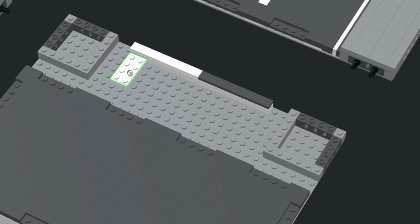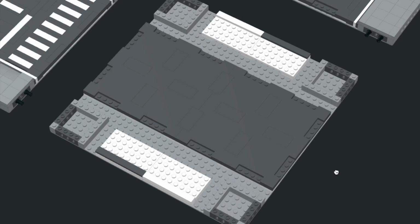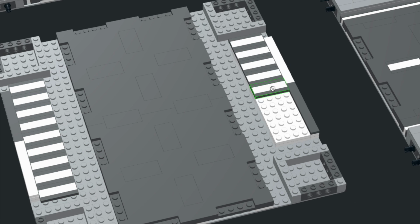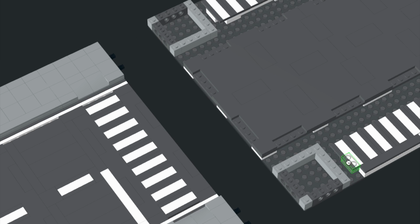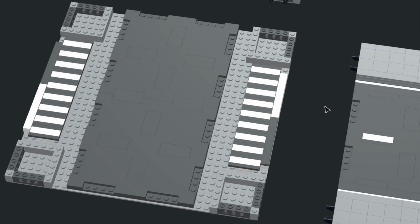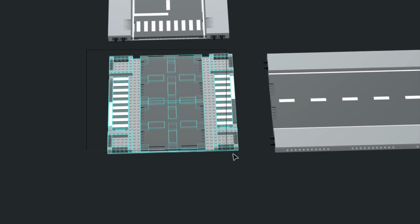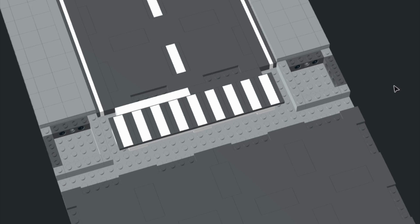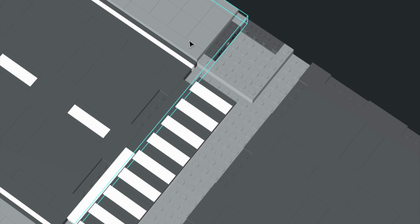But we also realized it was really important to put the stop sign line or the traffic light line on this section of the road, as well as to not mess up having just the two plates on the other side. That'll all make sense again in a moment once we finish this and show you guys how it all lays out. But basically the stop line and the crosswalks for the north-south will be on this plate. And then the crosswalk and line for the west-east will be on those other plates that we just built. Again, I'm going to show you all this in a moment when it's finished.